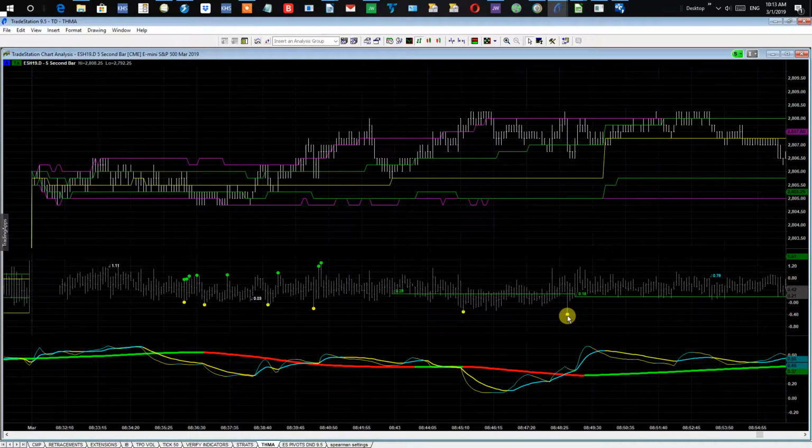This low corresponds with that bar. It's bar for bar. New lows on the premium when you're having higher lows on the ES, all that means is that this market is going to reverse. And when it reverses, invariably, you have a divergence on the premium. That means if you pivot on a new high, that means you've got a lower high on the premium. If you pivot on a low, it means you've got a higher low on the premium. Premium 101. Go to our website, you can read all about it.